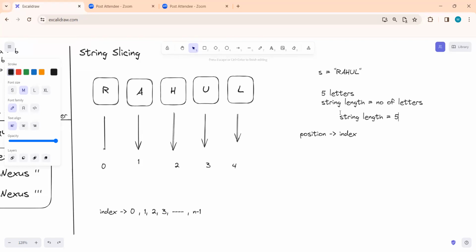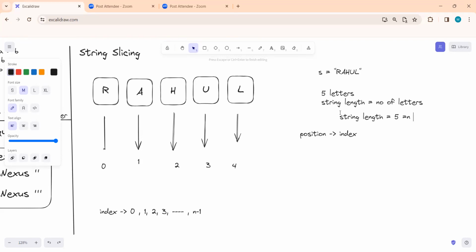And the indexing is done from 0 to n minus 1. We have here 5 letters. When we assume it as n, n minus 1 will be 4. So 0 to 4: 0, 1, 2, 3, 4. This is the index position of the characters inside a string.